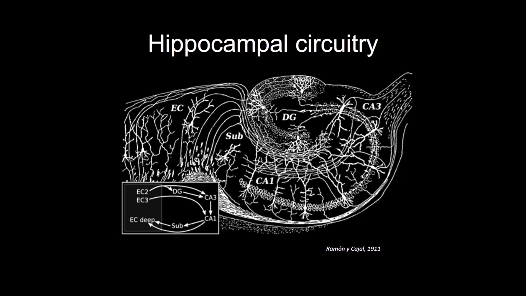For today's talk, I really want to emphasize that in the dorsal hippocampus, which will be the focus of my talk today, CA1 talks primarily to its next door neighbor here, the subiculum. And it's the subiculum that can be viewed as the primary output region of the hippocampus, both in terms of the total number of downstream structures, as well as the density of projections to any one of these structures.